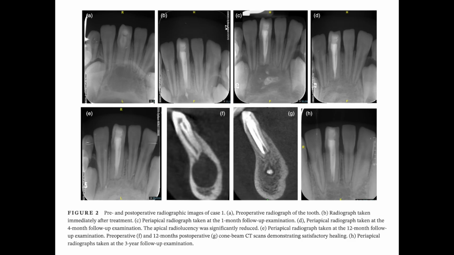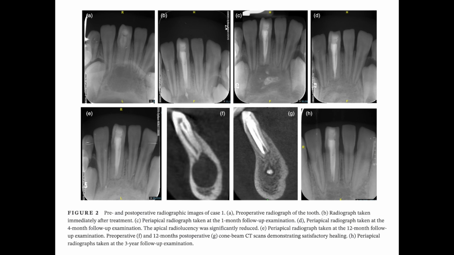So the first case was an invagination with a C-shaped main canal. It was a 10-year-old boy with asymptomatic apical periodontitis in the mandibular right lateral incisor. Radiographs analyzed revealed a tooth within a tooth structure with a C-shaped main canal. Treatment involved conservative pulp therapy, apexification using bioceramic material, and successful healing over a 3-year follow-up. And the first figure shows the preoperative and postoperative radiographs and CBCT images.